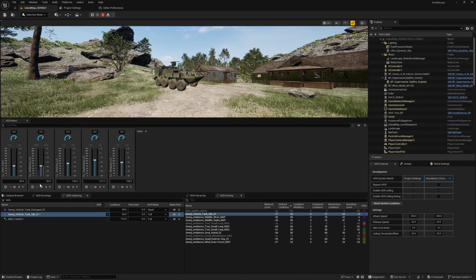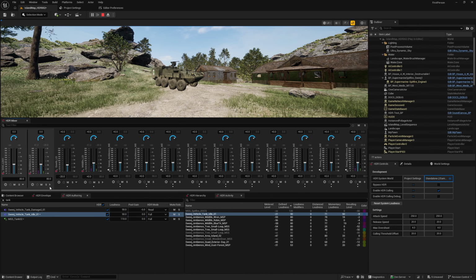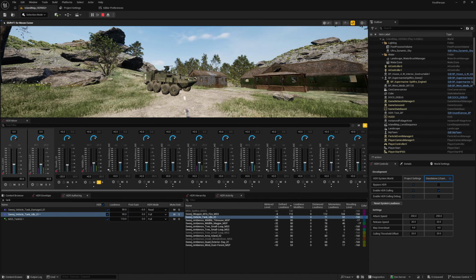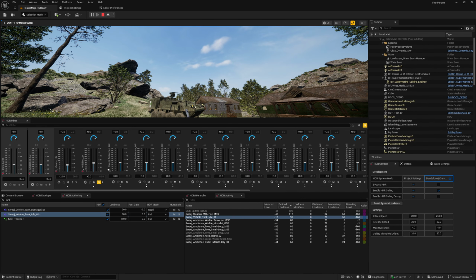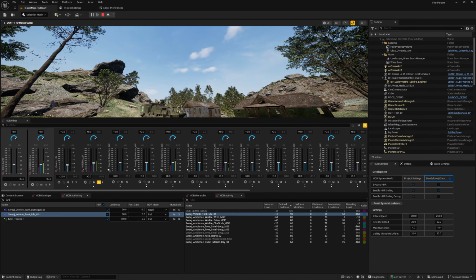These mute solo options only affect what you hear, and so you can hear the outcomes of the HDR process. So if we focus in on the wildlife, we can solo that and pull up a weapon, hear the impact of that weapon sound on the wildlife.